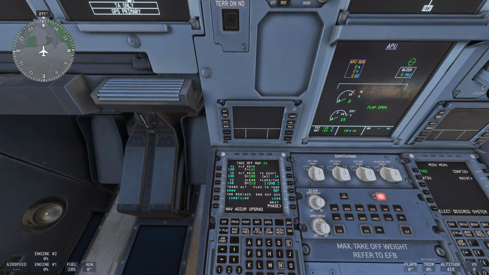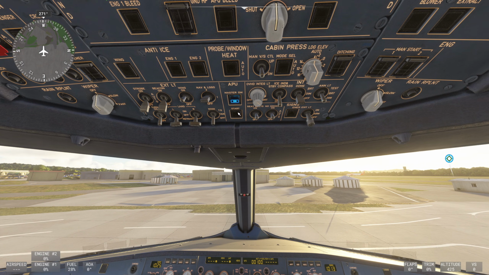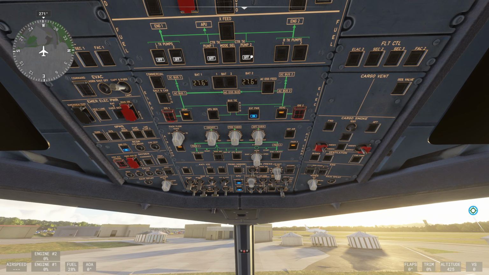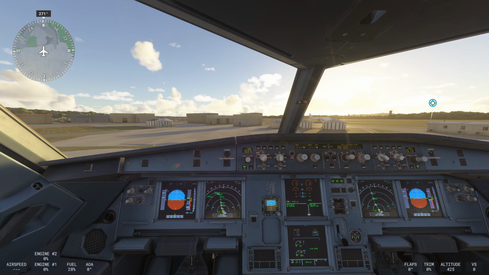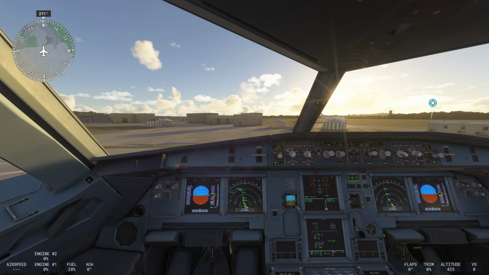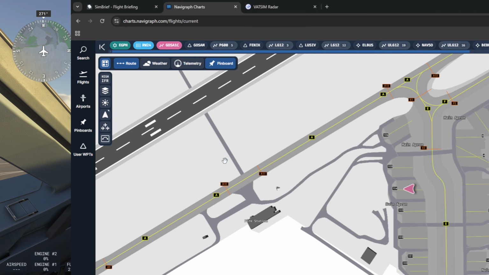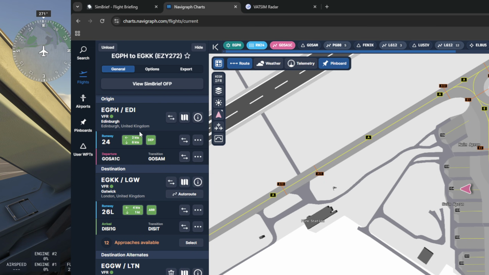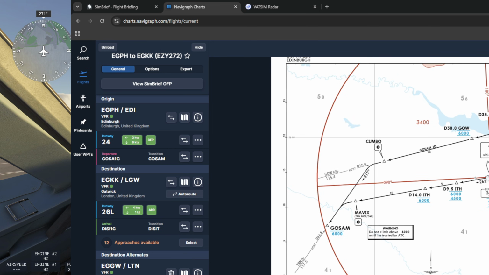Now what I like to do, just while we're waiting on the APU firing up, which is what we're going to do right now in the overhead panel, we're going to click our fuel pumps on, and then we've started the APU as well. So I like to just give myself a little departure briefing. So to do that, we're going to load up Navigraph charts. Now as you can see in here, we're going to pull our flights bar out, and we're going to go over to this left hand bar, and we can see here we've got our Gotham 1 Charlie departure loaded in. So you click these three dots, open chart, and then we can just have a quick study of the planned departure sequence.